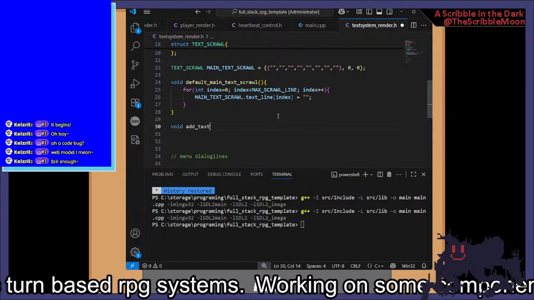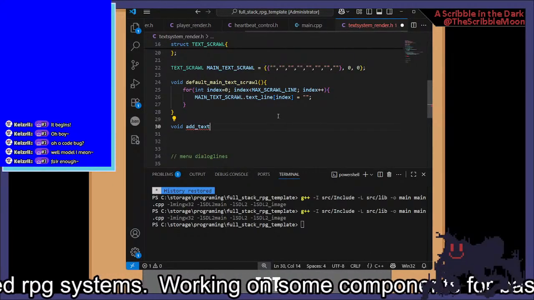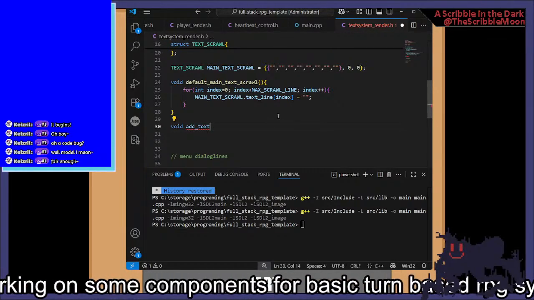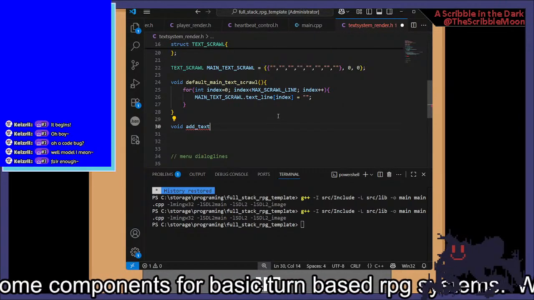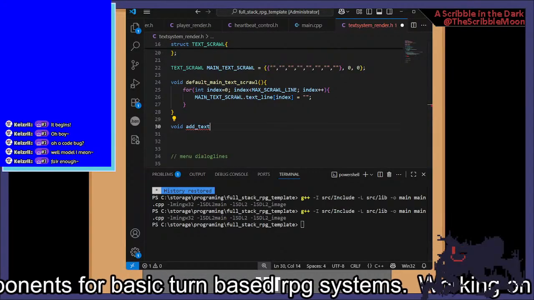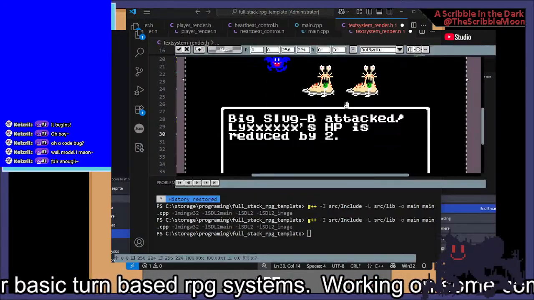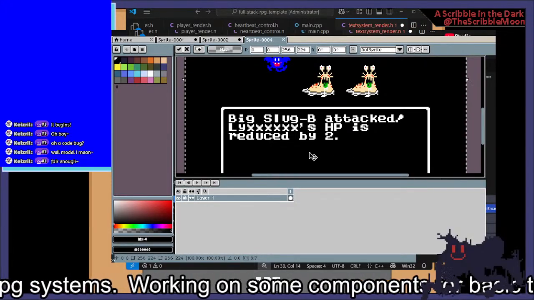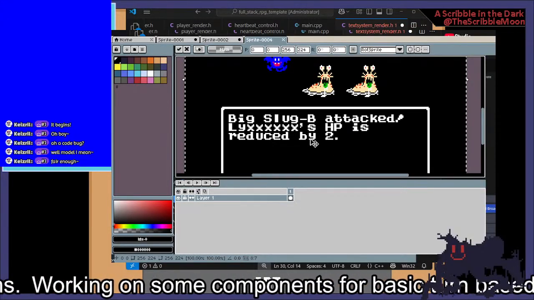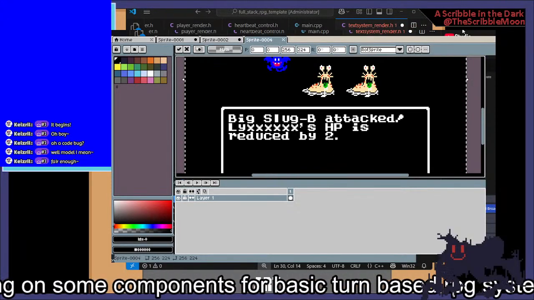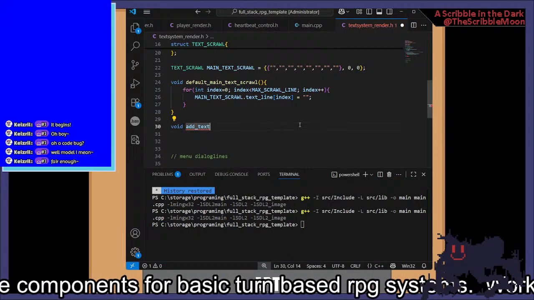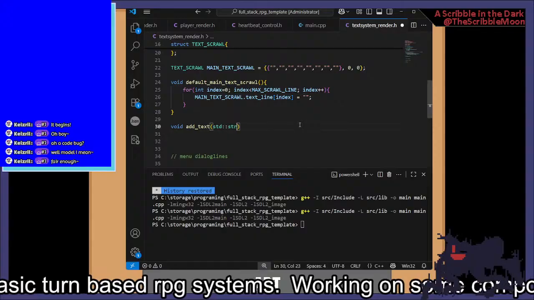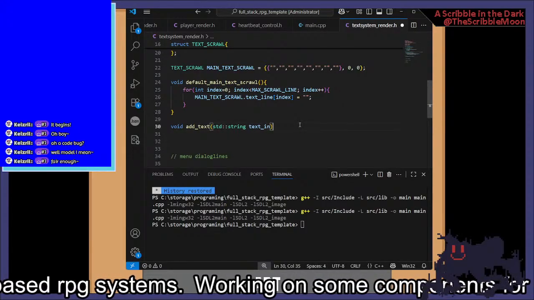Void add text. Now the question is, does it go from bottom to top or top to bottom? Let's go back to the example. It goes from you add it, you add it, you add it, you add it, you add it. Okay. Add text, standard string text in.